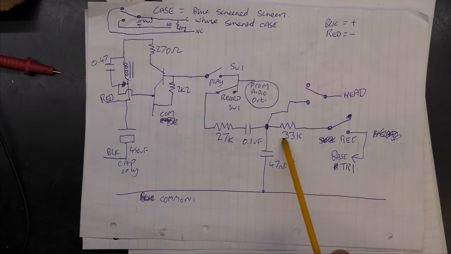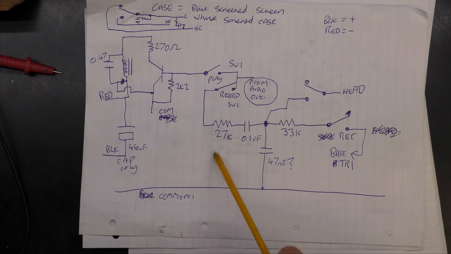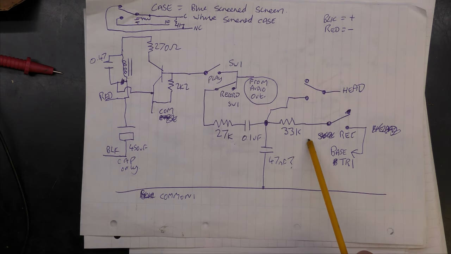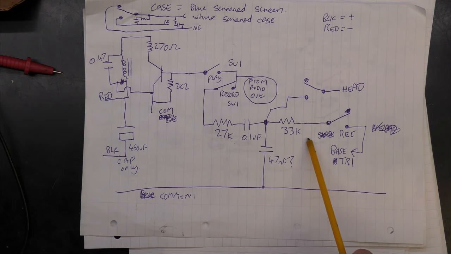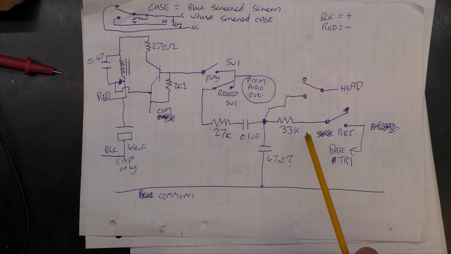Notice it goes out to the head but also notice that there's a switching point here, 33k goes back into the base of transistor one. So I guess with the head in parallel with this capacitor it forms a tuned circuit so that makes the preamp now oscillate and put a tone onto the other track. So I guess that's how you record the sync pulses for your projector. And that switch we saw on the last diagram is just pushed and it powers the whole thing up. So that's a very quick explanation of how it all seems to work. Hopefully this diagram is accurate.